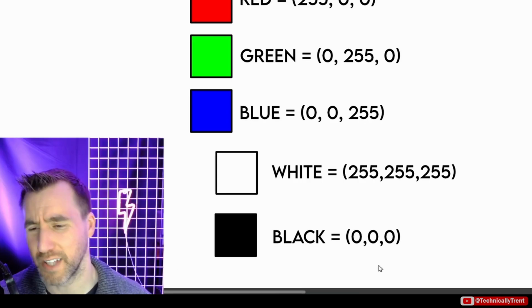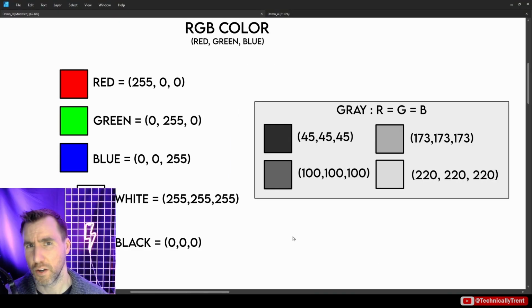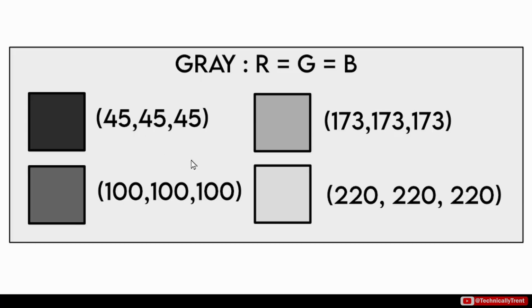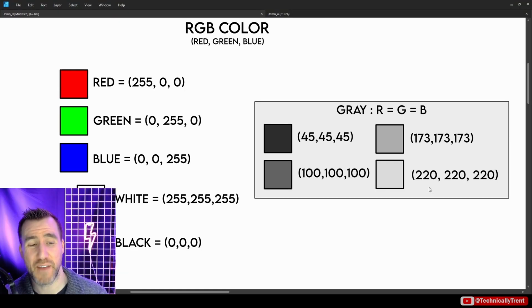Now a situation related to white and black that is important to know is, what makes a color gray? Well, a color is gray when the red, green, and blue values are the same. I have this example here. You can see we have a dark gray for low values here. As the values get higher, we get a lighter gray. On the high end, I have 220 all across the board here. But anytime you put the same value in all the channels, you can have some type of gray. And at the extreme ends, you have black and white.